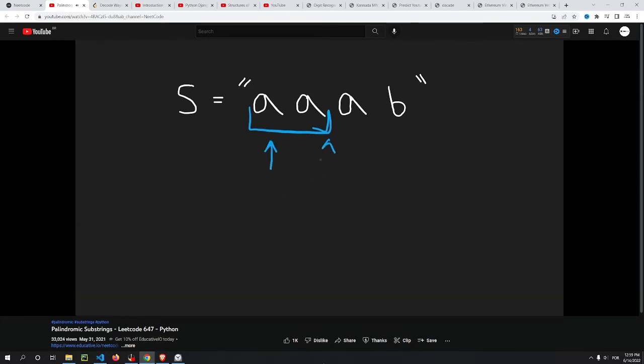Look at both of these, and if we continue to increase it, if we go all the way here, then we still have to check, okay, this is the same, and now this is the same, right? We're continuing to do repeated work. If we start from the left and then expand to the right, we repeat work, but if we start in the middle and expand left and right, then we eliminate repeated work.